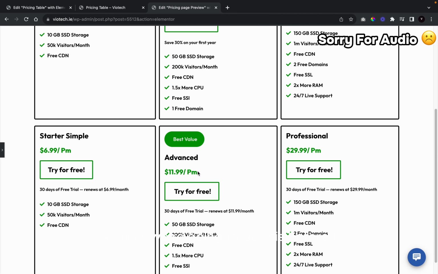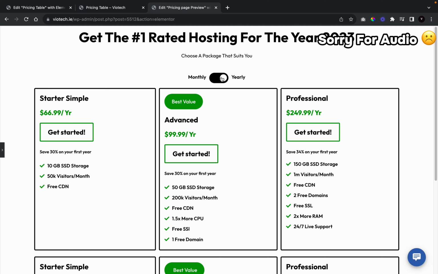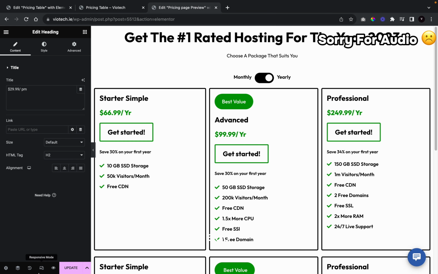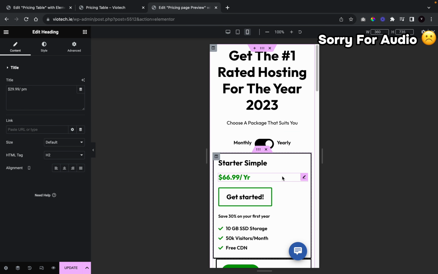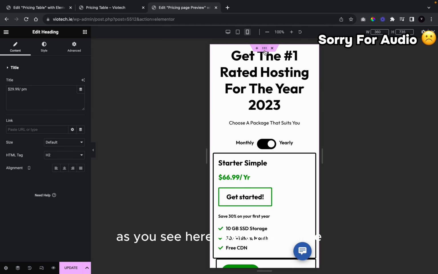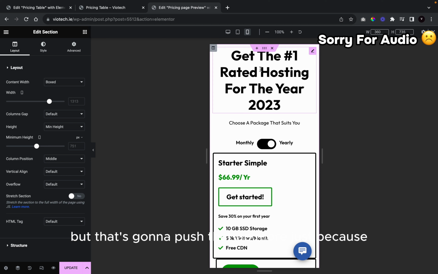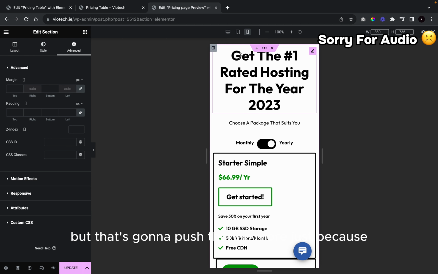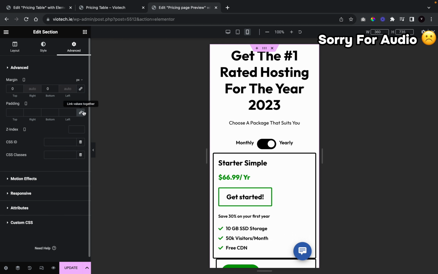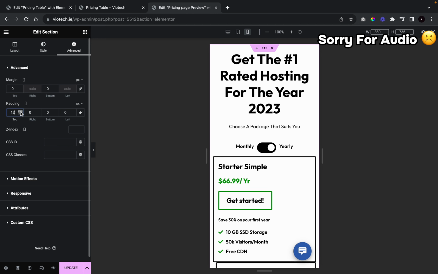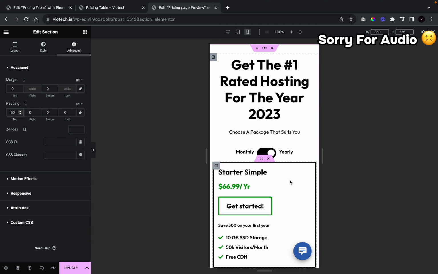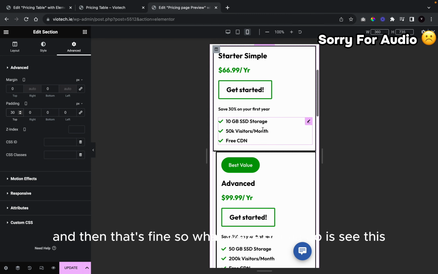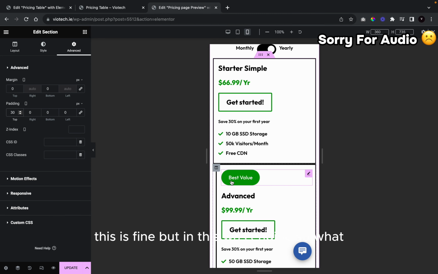So now, before I add in the code to get this button to work, I'm just gonna optimize this for mobile. So we're gonna go over to our mobile view here. As we see, everything here is fine, but with the gap, I'm just gonna push that down a little bit more, just because it's too close to the actual top. So I'm gonna go to padding and give this a top padding of 30, and then that's fine.